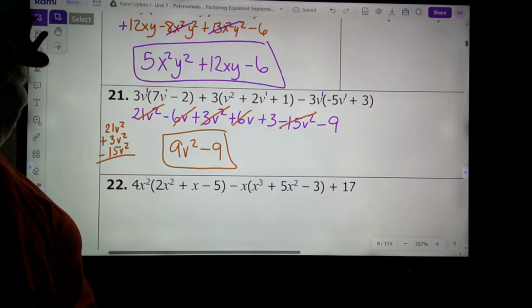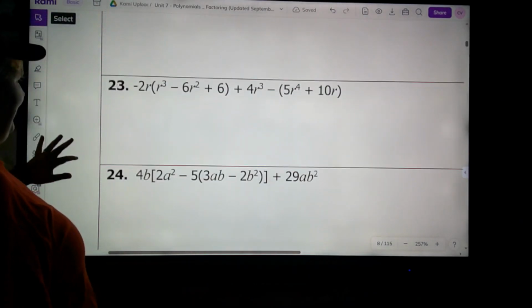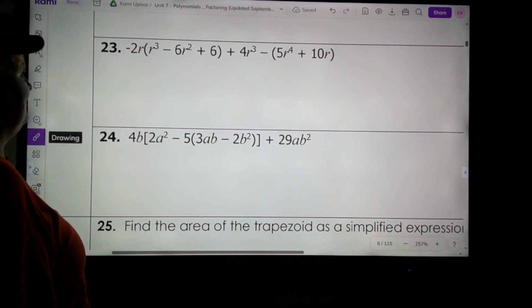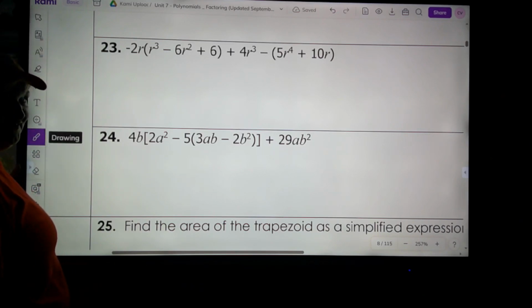Math is fun. I know you're screaming in your head, no it's not, no it's not. But yes, yes it is. You have to decide it is, and then it becomes fun.